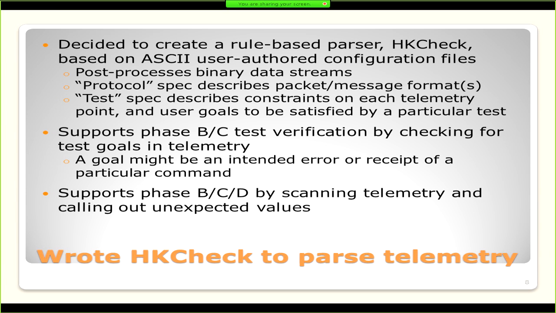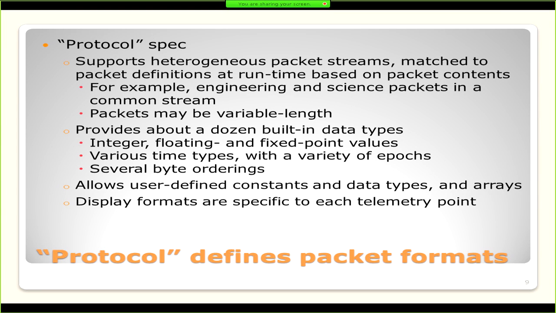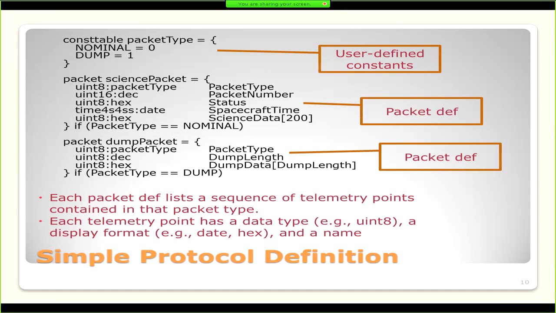This really has two goals. First, it verifies my regression test — I just pass the output to this rules parser and can run regression tests much more often than I could otherwise. Then afterwards I can scan tests from INT, even if somebody's just randomly running commands, and it'll still look for something weird like that missing heartbeat. The inputs are divided into two parts: a protocol specification and a test specification. The protocol specification lets you specify a heterogeneous packet stream, handling varying types of packets, including variable-length ones, with built-in data types and display formats.